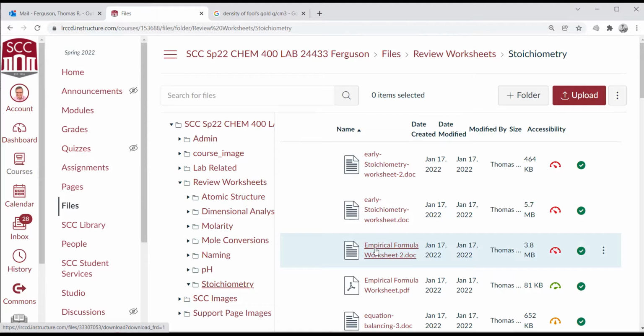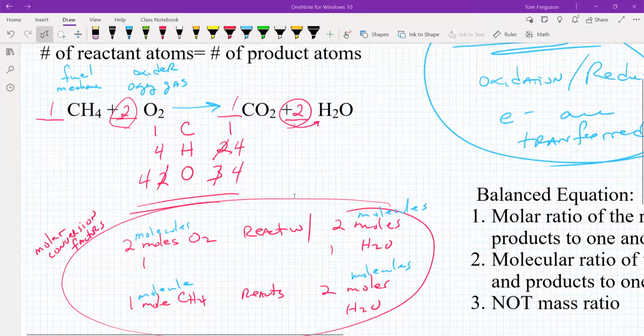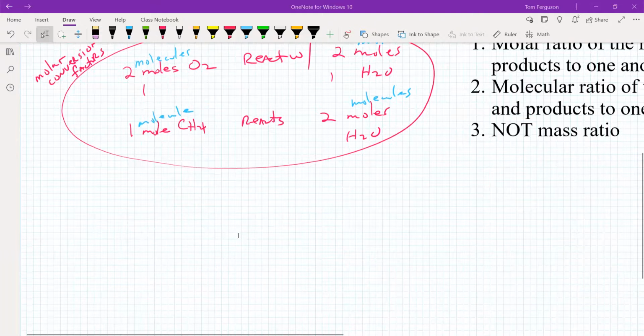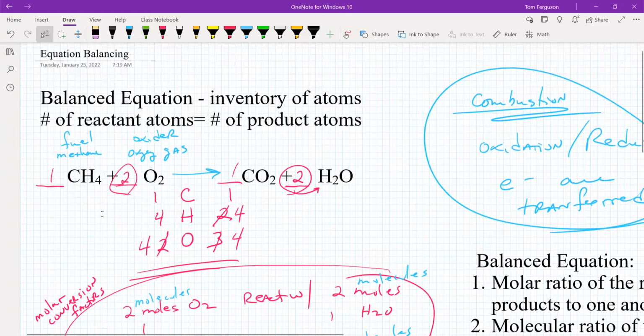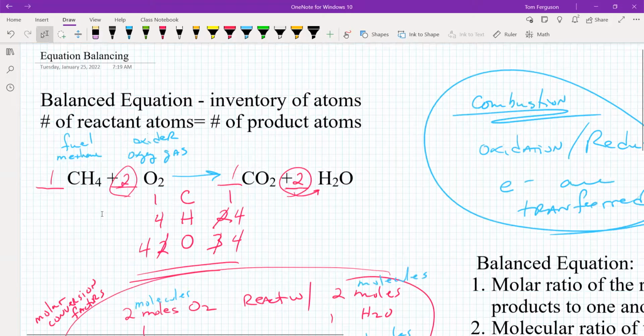Okay, I'm going to do a couple more examples of equation balancing, and I'm going to do one simple stoichiometry problem, and then we're going to get into it heavy duty next week in class or in lab. Okay, so let's see here. Are there any questions about balancing? Has Dr. Atkins covered balancing equations in lecture yet?